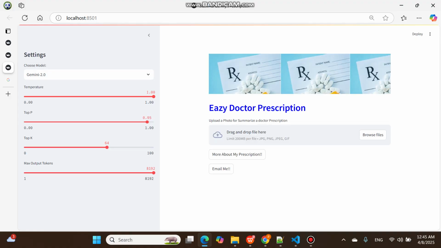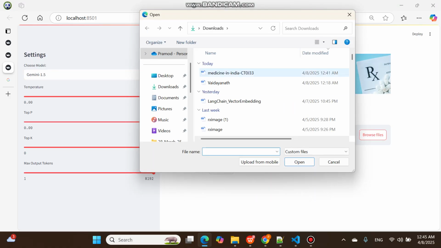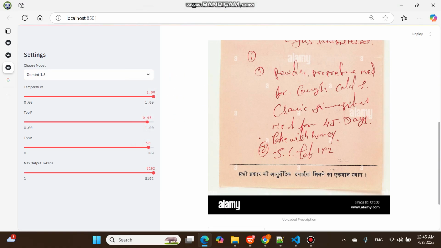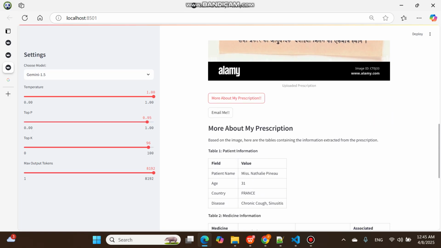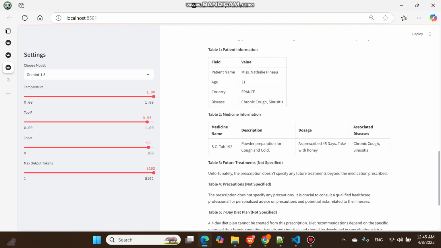Quickly refresh this page. By default model selection is 2.0, so let's select 1.5. Top K, go to the maximum side. Let's browse the same file here, medicine in India, and click more about my prescription. Table 1, the PII data and patient information, remains the same.